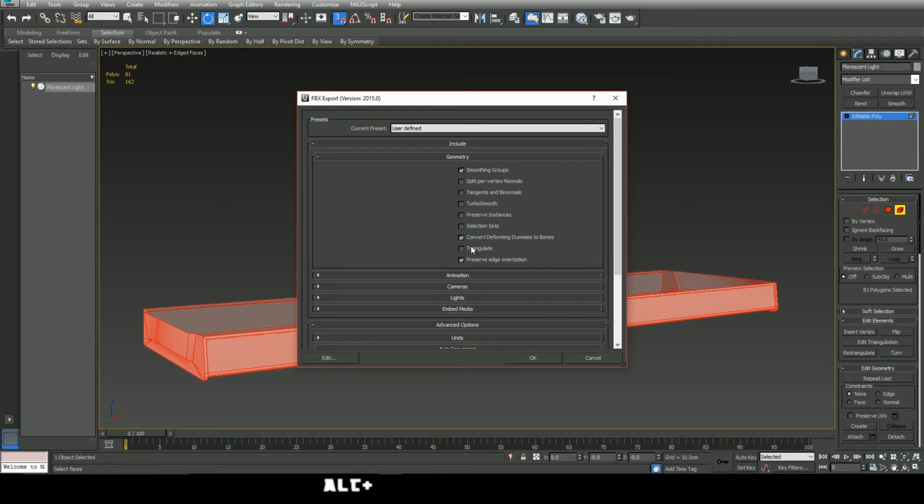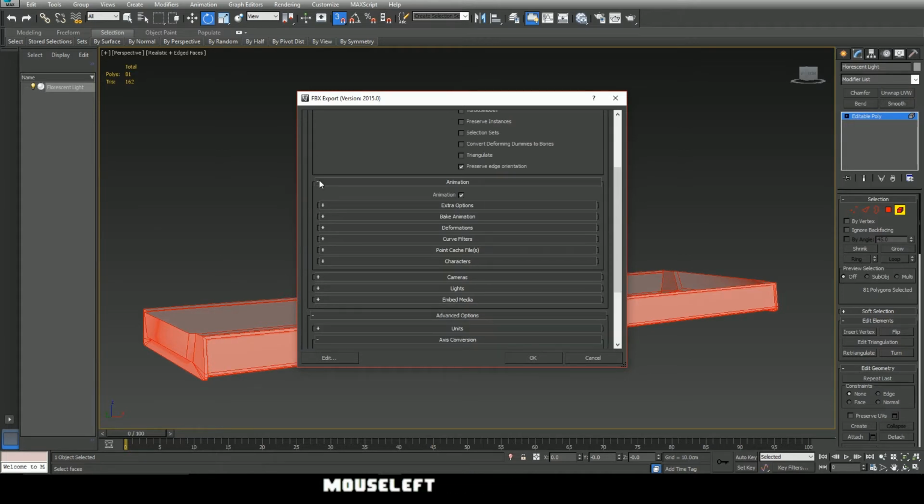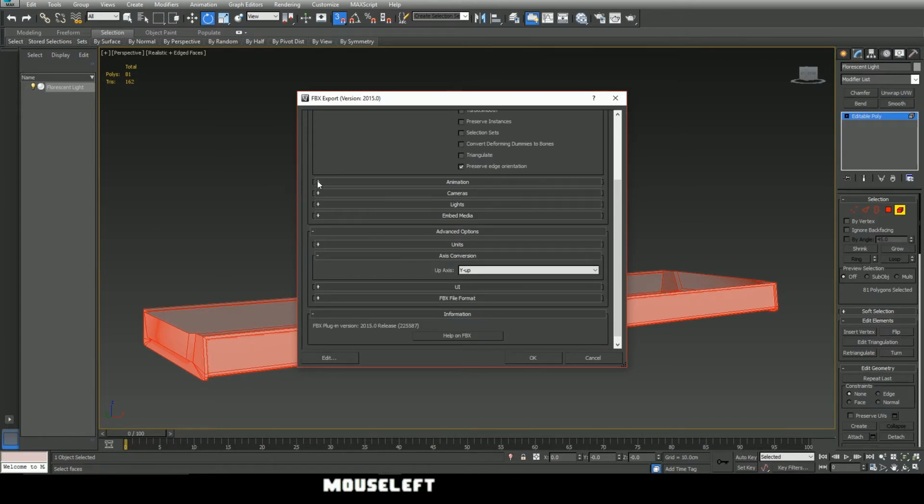And preserve edge orientation, so on and so forth. Dummies and bones, but we're not doing any animations or anything like that. Animations, you can click if you want to export animations, but there were no animations, so it won't save them regardless. Cameras, lights, embedded media, for if you're doing multimedia kind of stuff, but at this point, we're not.